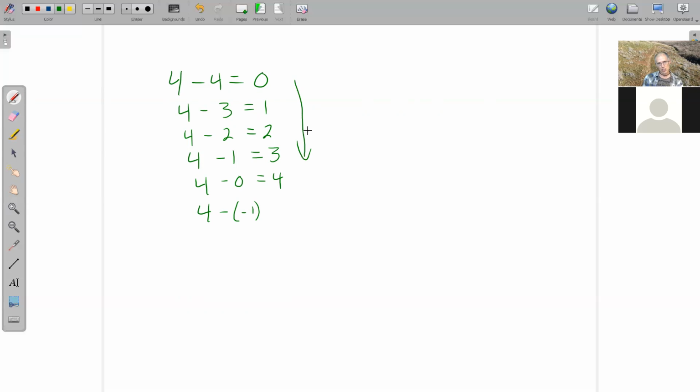But the pattern on this side, 0, 1, 2, 3, 4, should grow to 5, just like these numbers here are growing sequentially. And then 4 minus a -2 is going to lead us to 6, and so on. So based on facts they're familiar with, we can build new facts with patterns. It's kind of fun. Questions on those patterns?